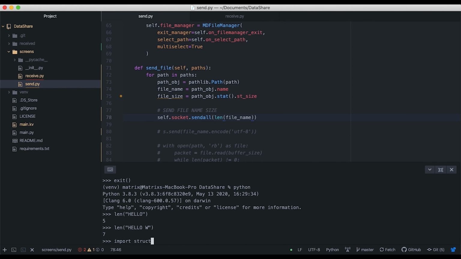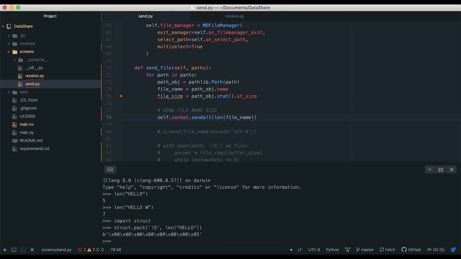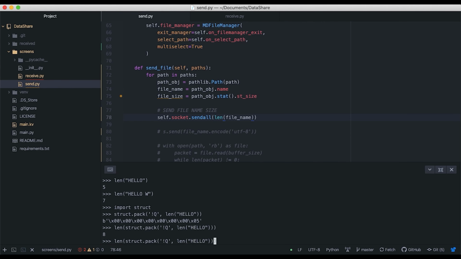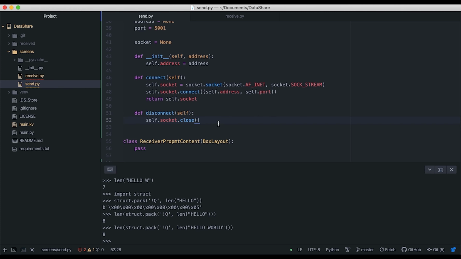If we use len with struct and pack it as an integer, and then take out the length of that, then we'll get the same number of bytes for every length of the string. Or for every integer, we'll get the same bytes as it packs them into bytes of integer. So it will be 8 for integer.